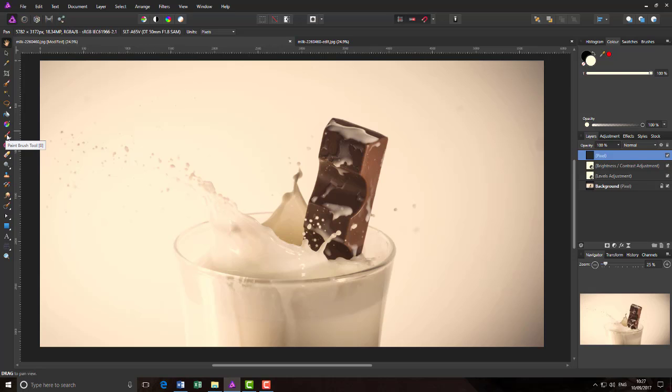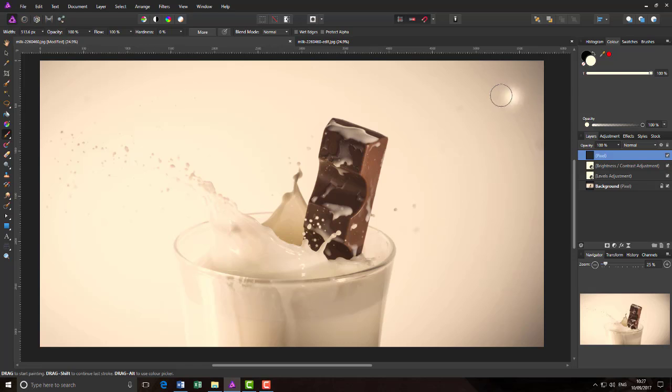So I'm going to select the paintbrush tool from this tools menu down the side here, and by default I think it always goes back to black being the paint color, but you could paint in white. But what I want to do is to paint in a color that is from this particular image.